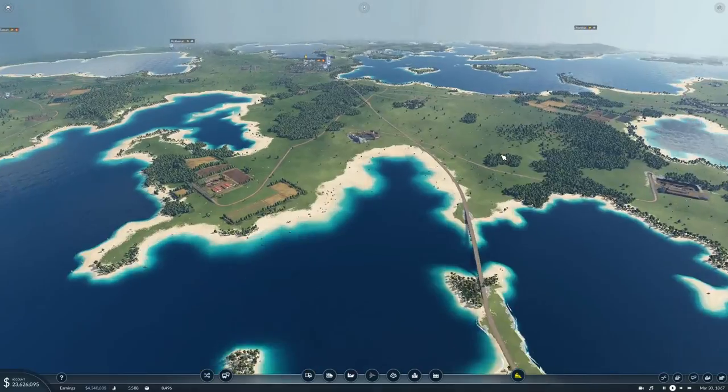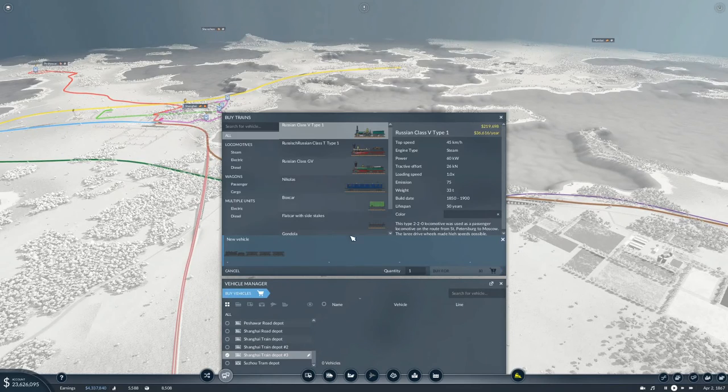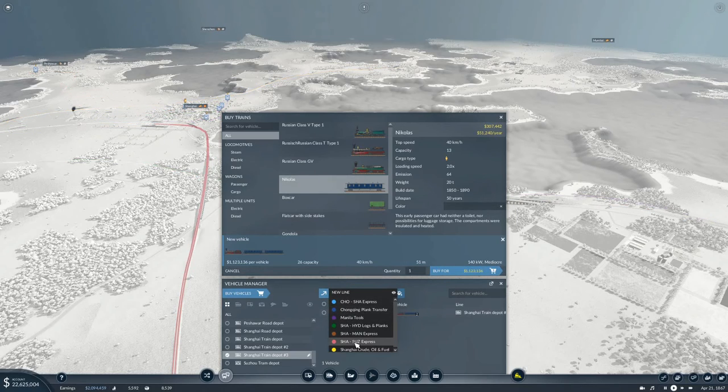Alright. Now, over here, we want to buy some trains. So what's this? Top speed 55, 190, 50, 40, 30. We could go with the Russian class GV, but I think that's more of a cargo train, to be honest. So I think we'll go with the Russian class type T. We'll add two of those. Buy it and set it on Shasus.